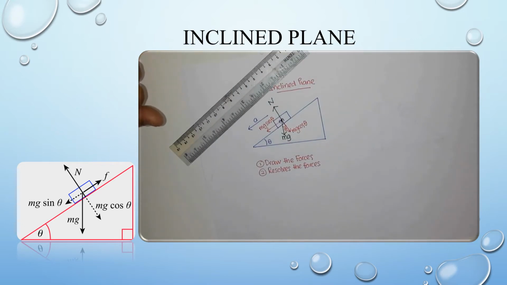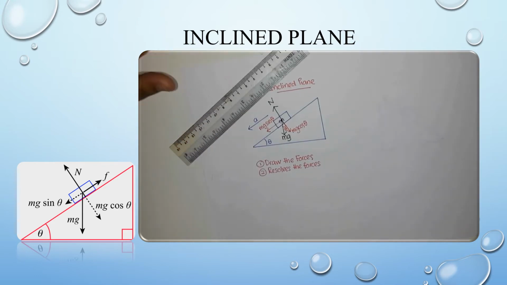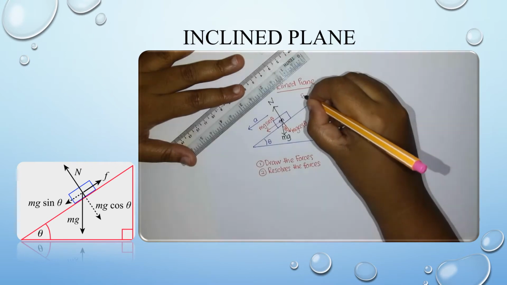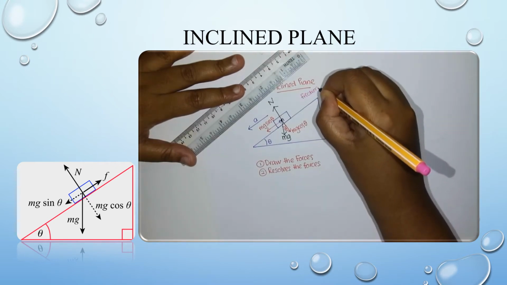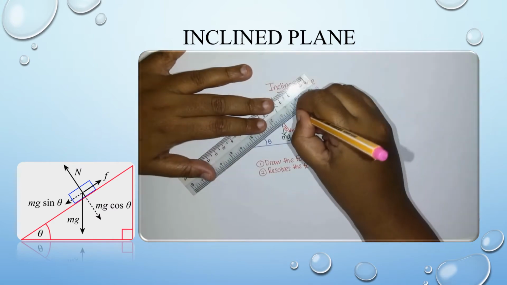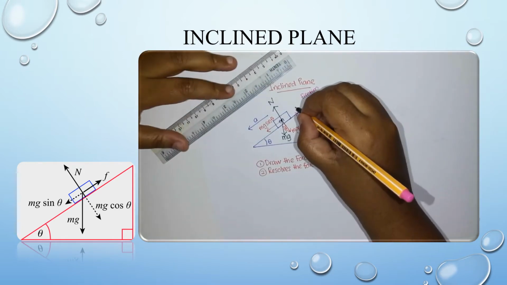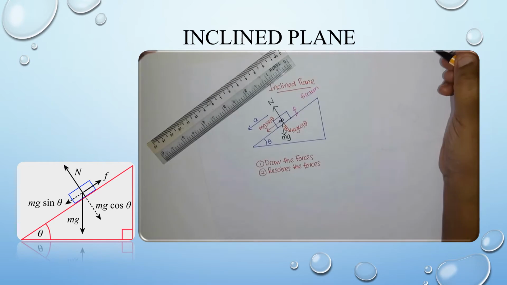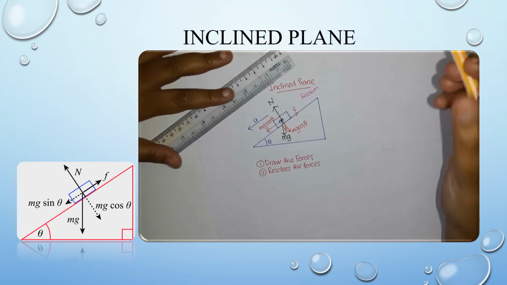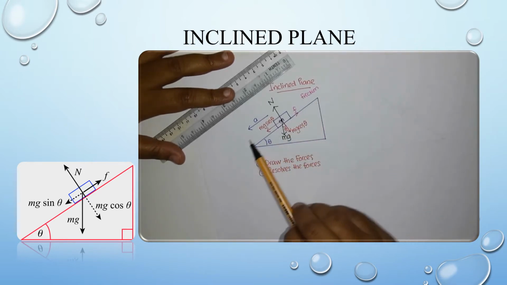Then in case in this inclined plane there is friction, assuming there is friction, if the object is going in this position, the friction will act in this direction. If I put a small f, the friction will act in this direction. So how to solve this? The motion is in this position, correct? The motion is in this direction.